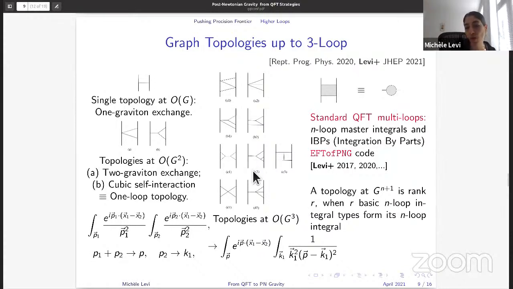However, when we treated it, I saw important things that I didn't see mentioned anywhere before. What you see here is what I draw as the topologies of my graph. Basically, the graphs are only what you see between these two vertical lines. These are the gravitons that constitute the graph. So we have the single topology of a one graviton exchange. Then when we go to one loop, we will have nonlinear couplings on the worldline, and we will have a bulk nonlinear interaction, and so on and so forth.